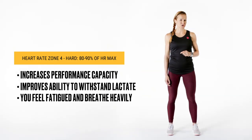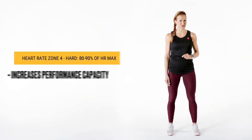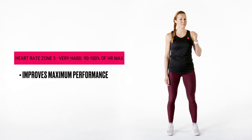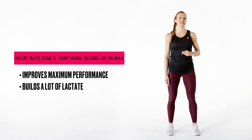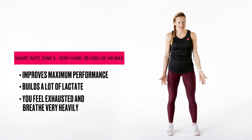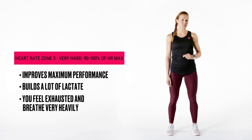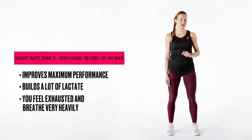When you as an instructor plan the workout, think of the yellow zone as a zone best suited for intervals no more than 10 minutes in duration. Red zone puts you at 90 to 100 percent of your maximum heart rate and improves maximum performance. While here you build up a lot of lactate which means you're not going to be able to stay in the red zone for very long. Breathing is very heavy and your muscles are exhausted. In your workout plan, aim for the class to spend no longer than a minute or two at a time in the red.